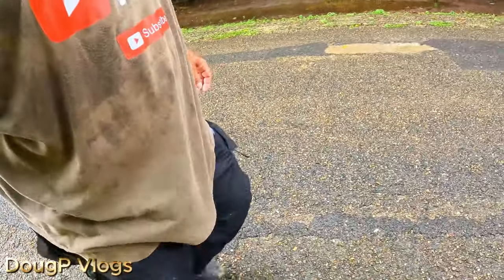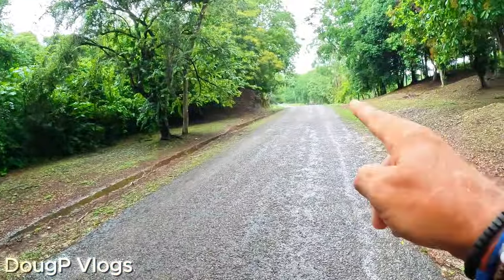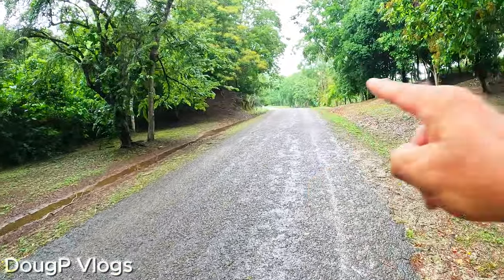We do it the way the Mayans did it. This is how the Mayans got to the Maya ruin here in Xababtunich. They didn't have no vans. All they had was two strong legs and walking power. That's how we're doing it, the way the Mayans did, with two strong legs and the will to get there. Xababtunich, here we come. Let's go.